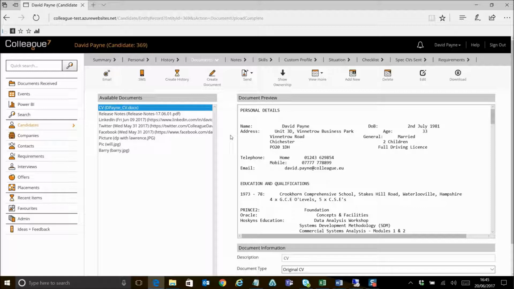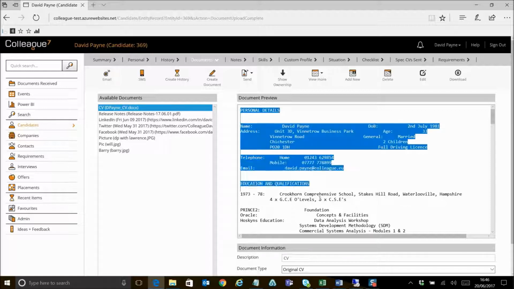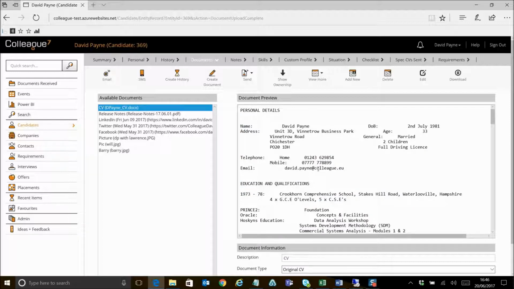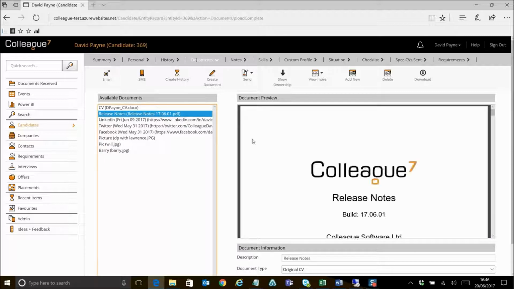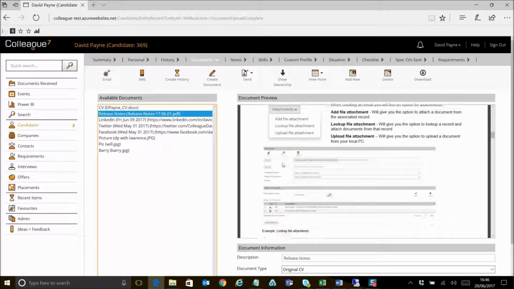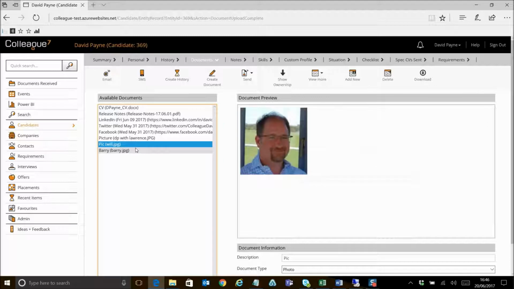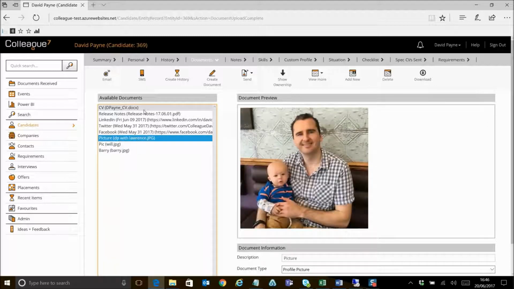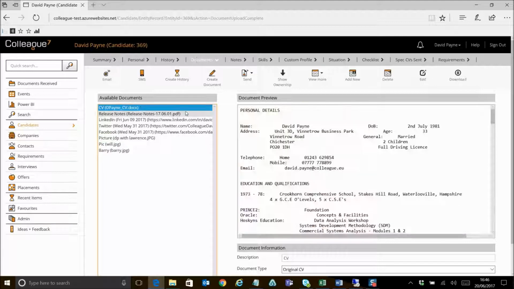view the documentation. Now for Word documents and RTF documents, these are converted into plain text at the moment. We do have plans to turn this into an RTF view, or a formatted view, so that it's not just plain text when you're looking at that. But we've also got a PDF editor in here as well to view PDFs. You can also view images as well, but all this is obviously done so that you don't have to download anything unnecessary. You can obviously view it all within the page.